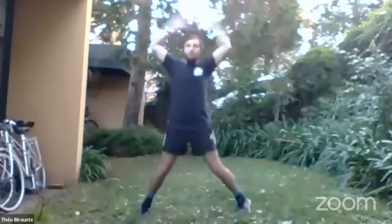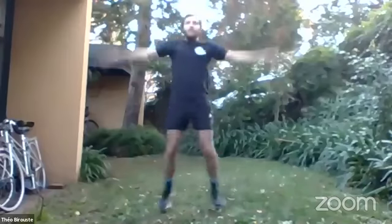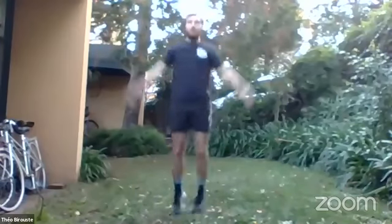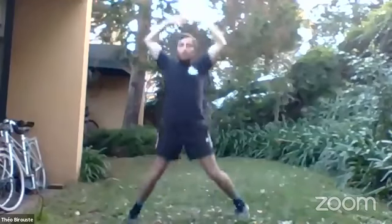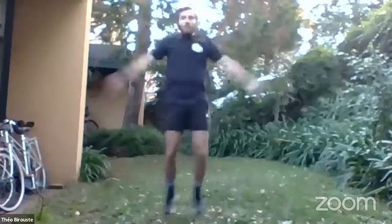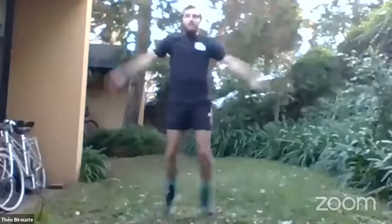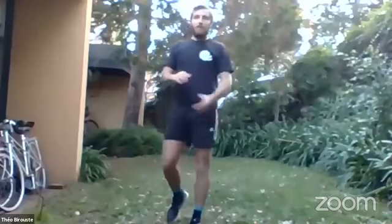You want to just have legs wide and arms a bit bent over your head. You can do it at a standard pace or you can make it faster if you want, or a bit slower, up to you. Make sure to breathe. 5 seconds, 4, there we go. 2, and 1. 20 seconds of recovery.